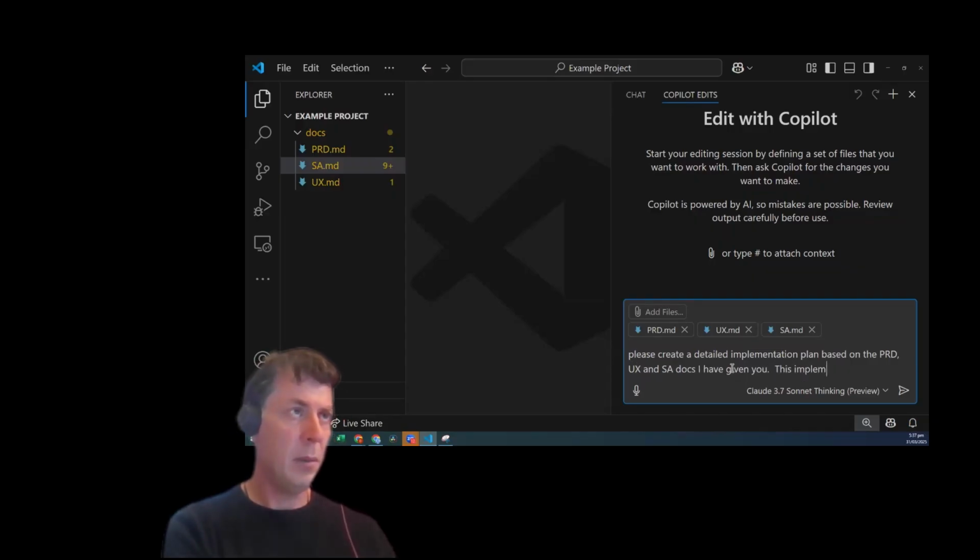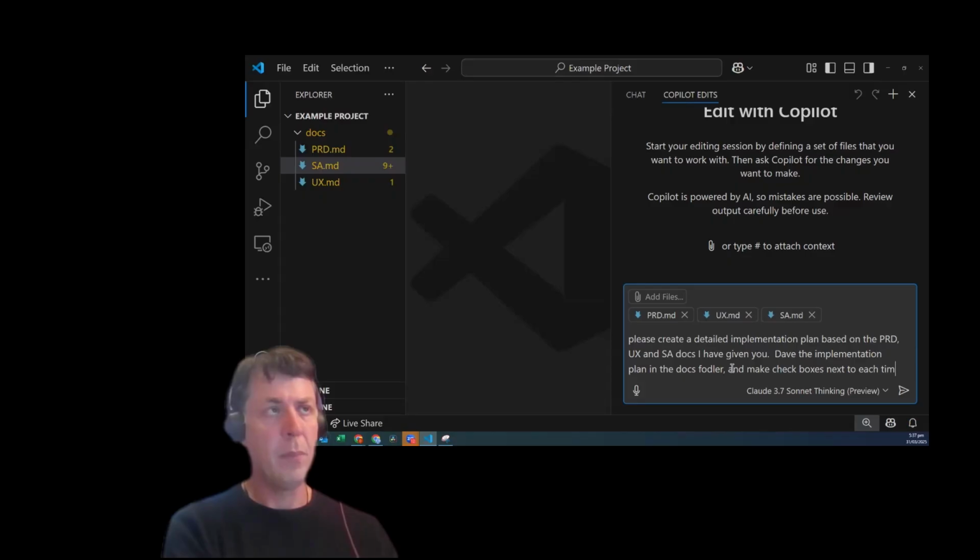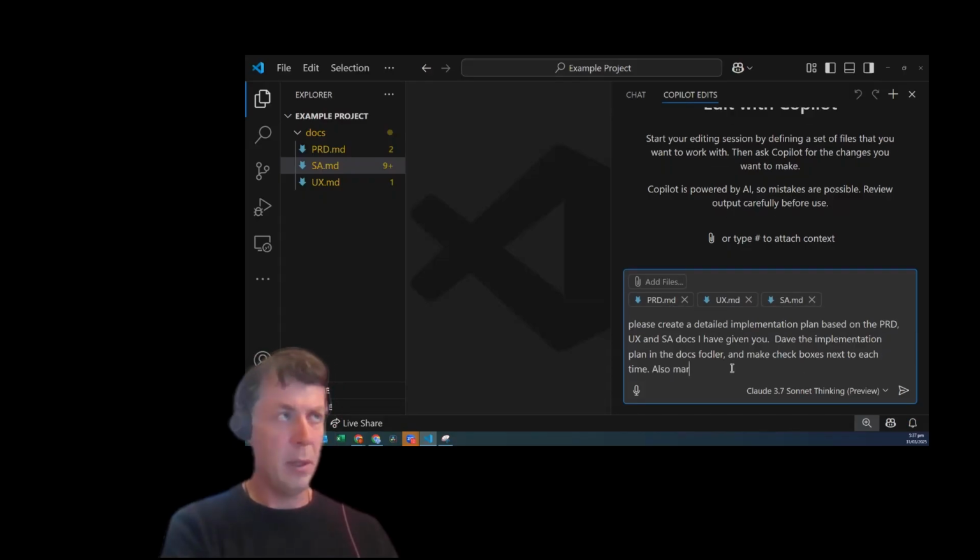Save the implementation plan in the docs folder, and make checkboxes next to each item. Also mark the complexity of each item, from easy through complex.